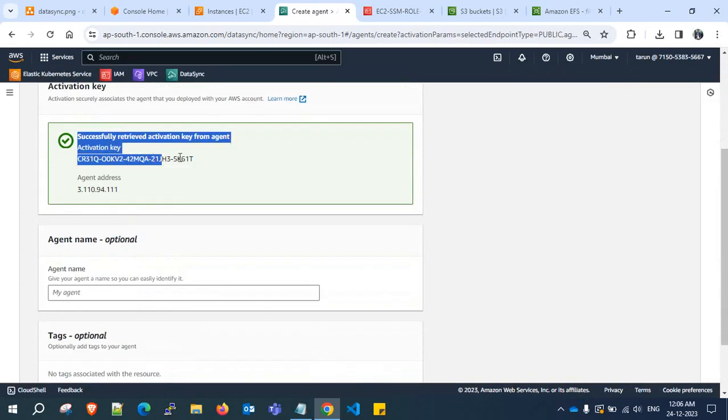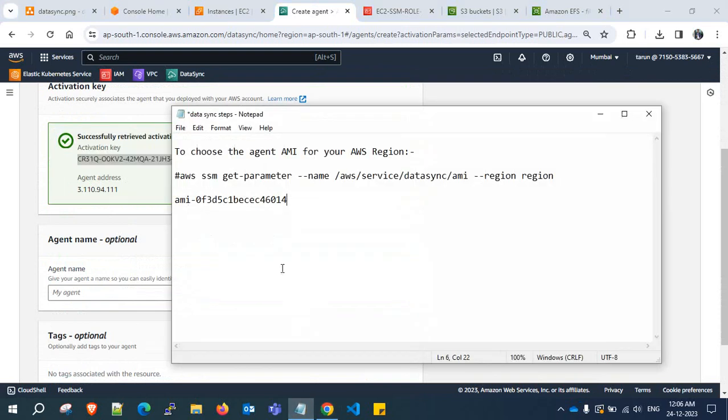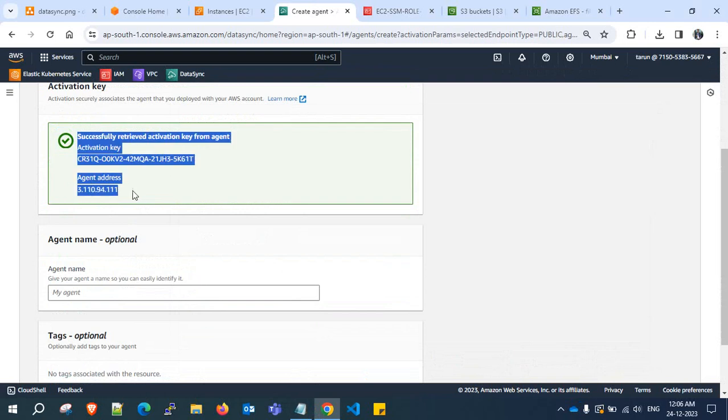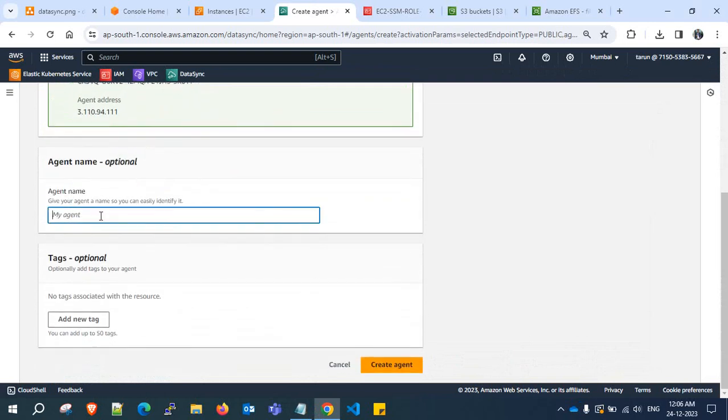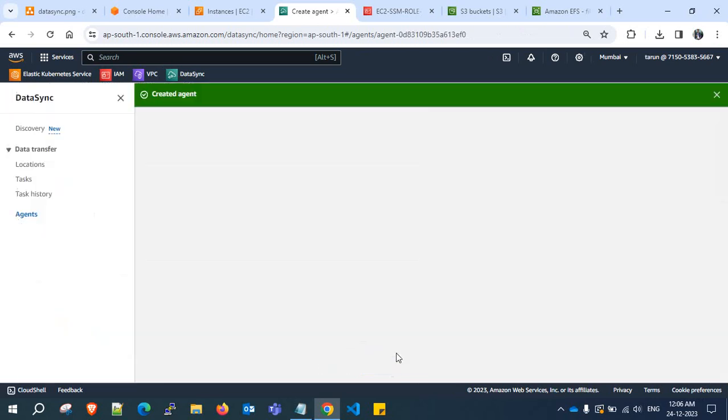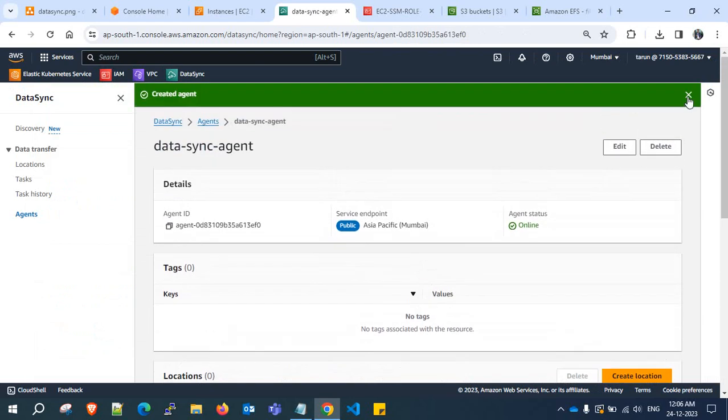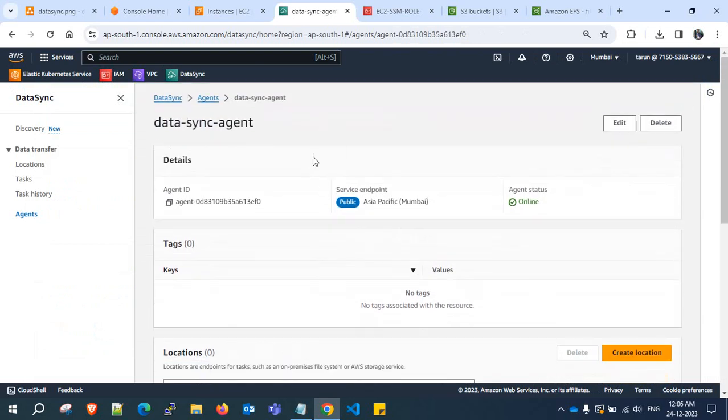This is my activation key, and you need to copy and paste this activation key here, and the agent address is 3.11.94.111, and I'll give the data sync agent name, and that's it. Create agent, and my data sync agent has been created.